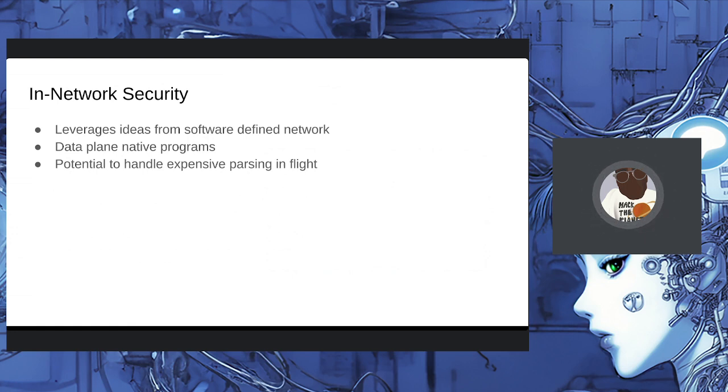What this basically enables is the introduction of data plane programs. A good way to think about data plane programs is to think about eBPF, the extended Berkeley Packet Filter that we see in Linux, which allows you to write programs that hook into kernel drivers. They're really fast programs that do inline processing of data coming in, providing observability, but you also see eBPF used in packet filters like iptables, et cetera. So using in-network security on switches has the potential to handle the expensive part of parsing or implementing functions on packets that are in flight within your network. It's important to think about in-network security as taking this idea of eBPF, not necessarily hooking, but having a program within the pipeline of a switch to do some parsing, some checking of packets as they're propagating through your network.